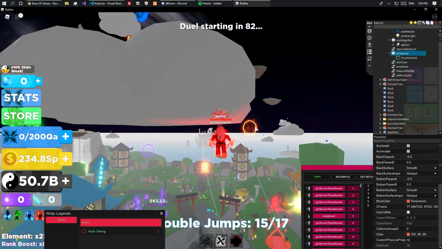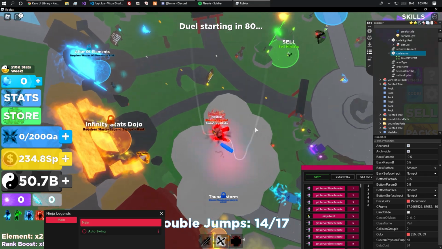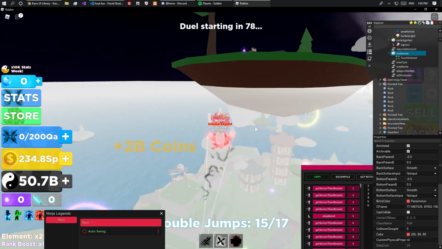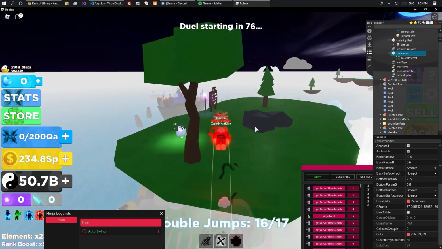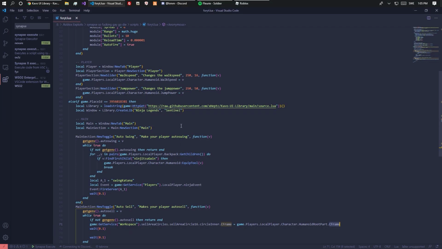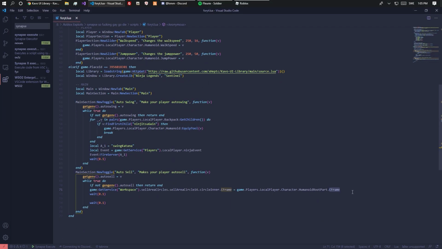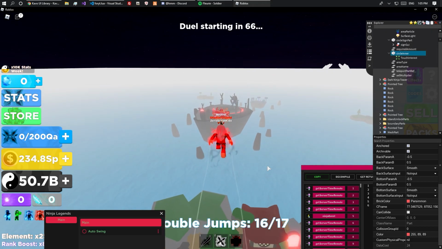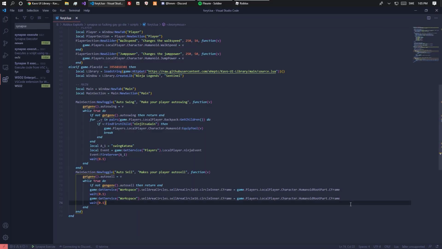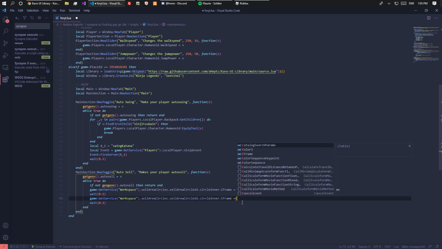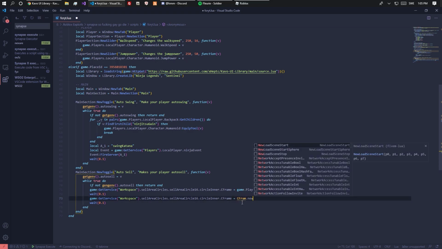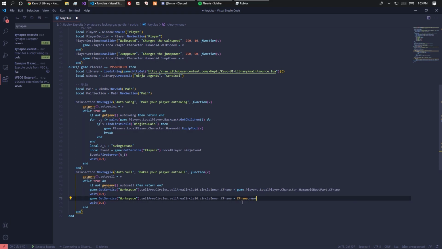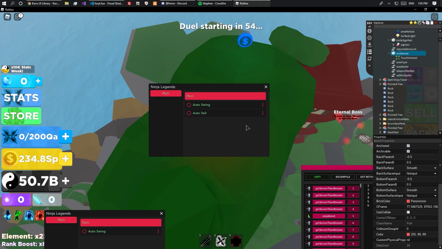But I would nearly always use c frames, because if you're going to be tweening your position, most of the time it's not going to be working. I don't know why actually, but it just doesn't work. So now if we just always teleport it to the player, it won't update because the player will always be touching it. So I have to teleport it away. C frame dot new 0,0,0, and that should actually work.